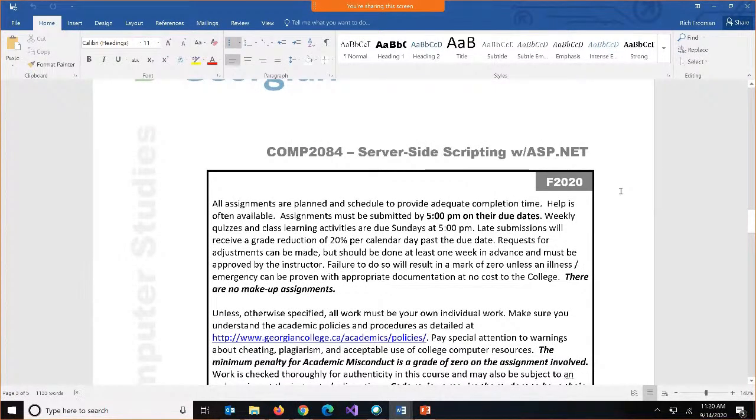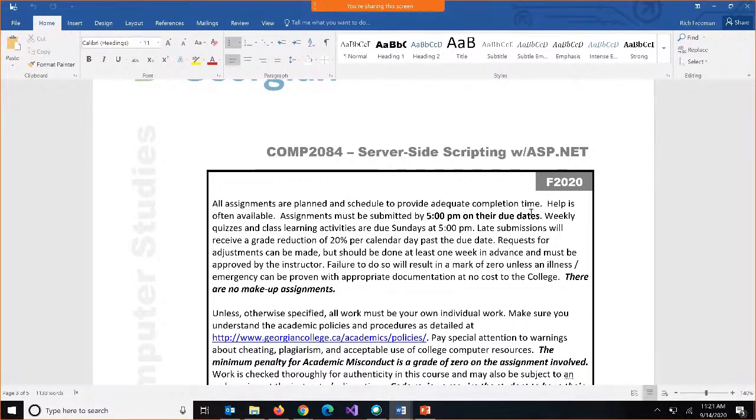And in terms of due dates, everything is going to be due at 5 o'clock on Sunday. So 5 o'clock the day before we have a class. So for example, our first quiz, which will open next week at the end of class, you'll have until the Sunday, next Sunday at 5 o'clock to complete it. Same if we do those in-class learning activities, if you do them in class when we're all together, that's great. If you want to learn on your own time, you still have until Sunday to complete that activity. Okay? And late submissions for any activity or assignment are 20% per day.